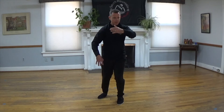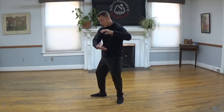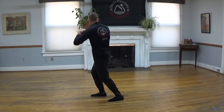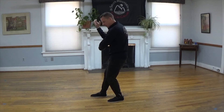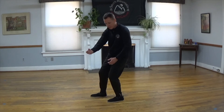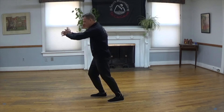Now rotate your upper body to the left and grab the ball over here. Hold on with your fingertips. Rotate your shape. Right foot steps forward and out. Shift and rotate. Your left toes track in. Continue the rotation to the right as you roll back. Left palm under right elbow — as if we're grabbing that sack of rice over the shoulder. We're going to hold on with both fingers, our total body shape, and drive that sack of rice to the ground. Shift our weight into the right foot, bring the heel of your palms together and press.